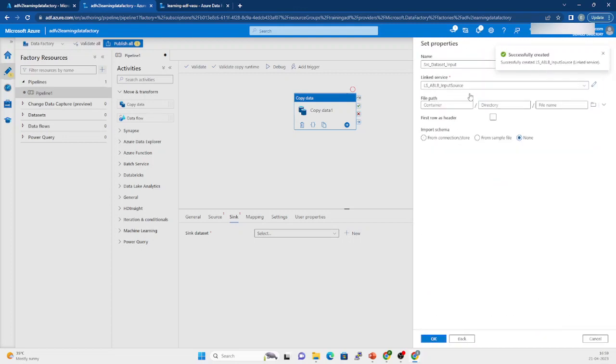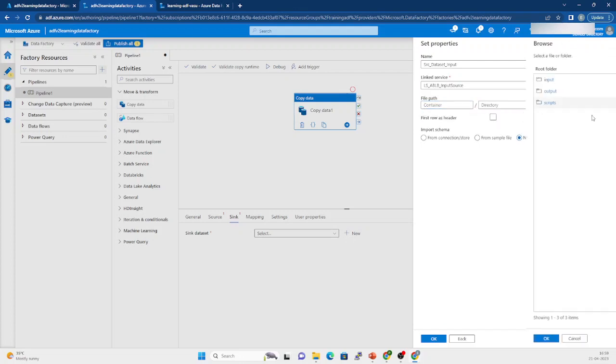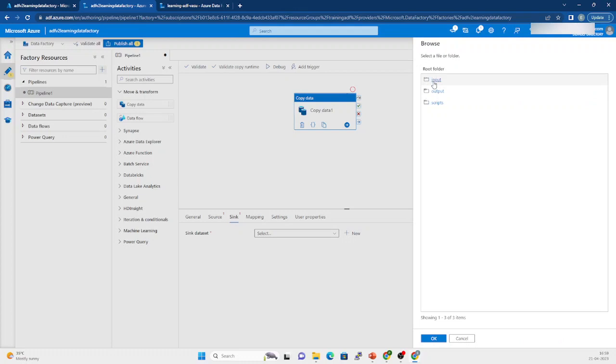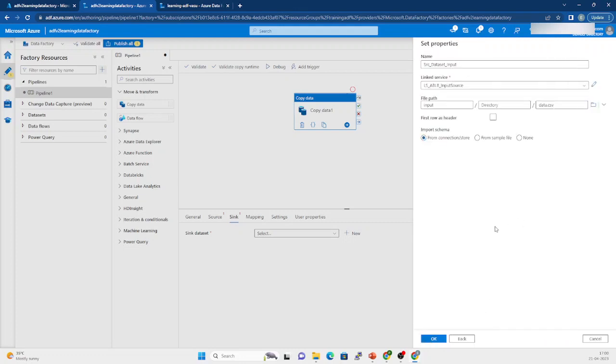And then next, you need to select the folder structure there, provide the container, and browse on top of that. I have already created the storage account and uploaded a few data files there, and here I can select this input option and select the input data. Likewise, I can select this data.csv or something like that, and I can even select up to the directory so that it reads all the files configured in this folder structure.